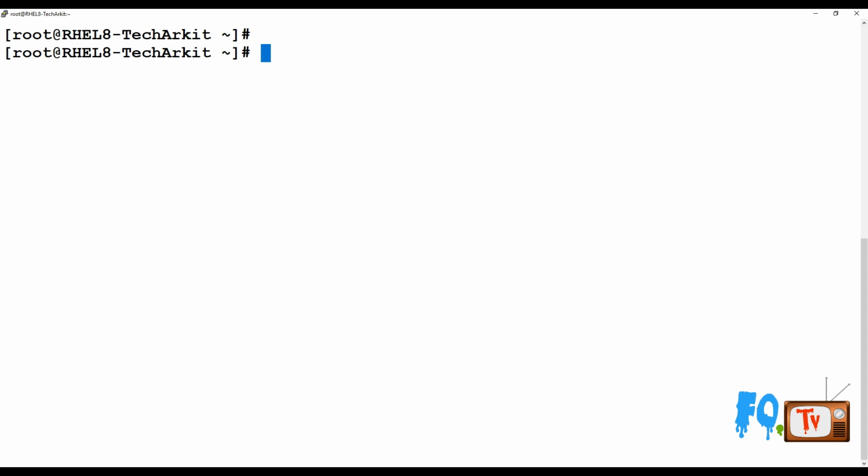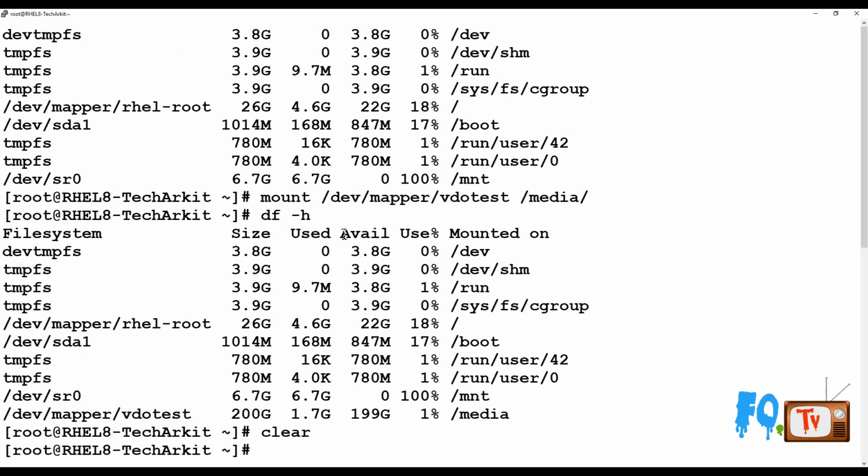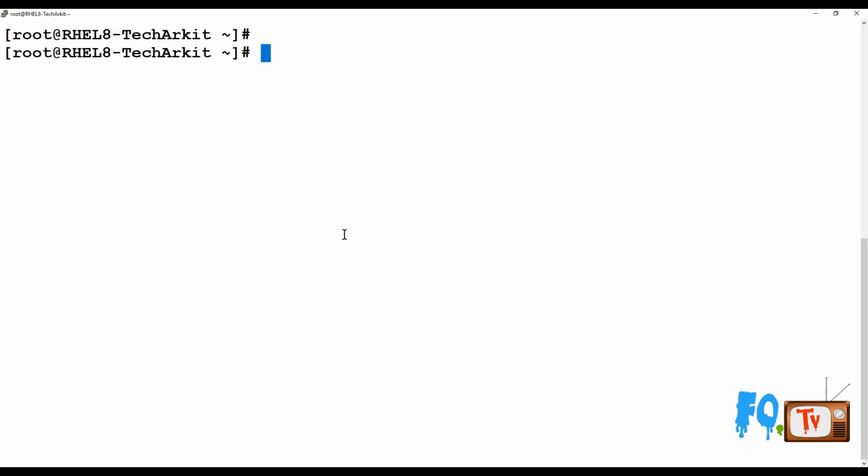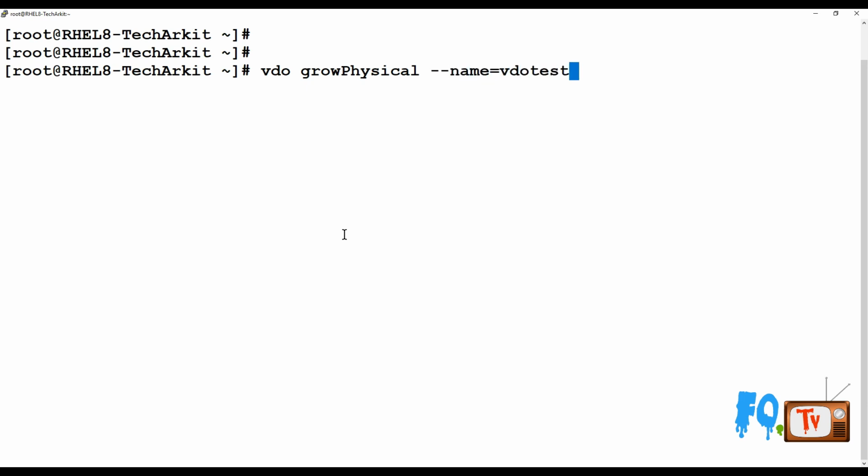Like this, if you want to change the logical size of that VDO, you can change it. And if you want to change the physical size of the VDO, you have to increase the block device size first, then run this command. You can use grow physical, name equal to VDO test, so that whatever the block device size is, that will grow automatically.